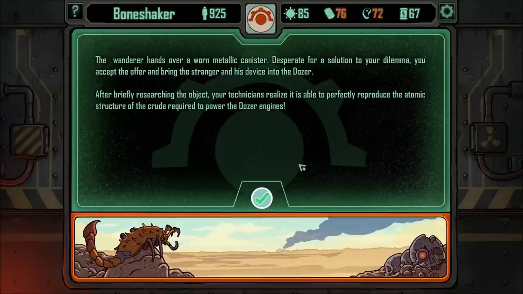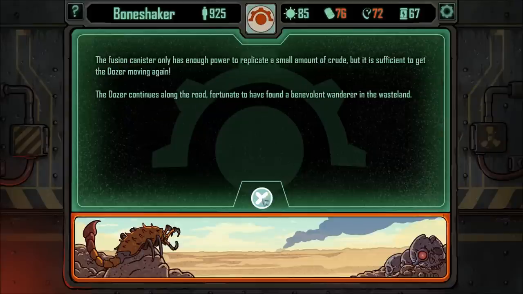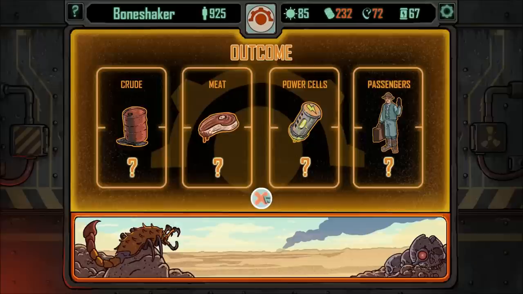The wanderer hands over a warm metallic canister. Desperate for a solution to your dilemma, you accept the offer and bring the stranger and his device into the dozer. After briefly researching the object, your technicians realize it is able to perfectly reproduce the atomic structure of crude required to power the dozer's engines. The fusion canister only has enough power to replicate a small amount of crude, but it is sufficient to get the dozer moving again. Yay!